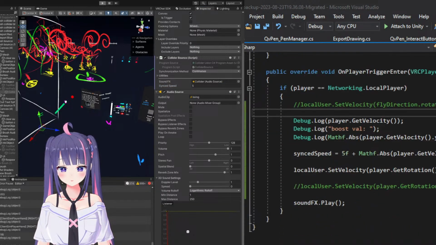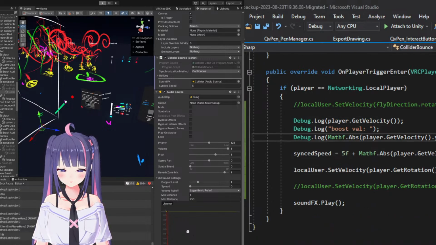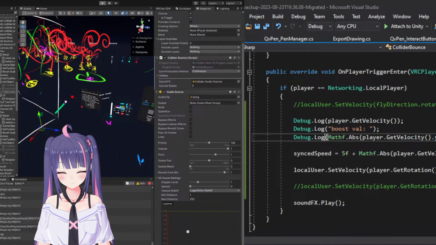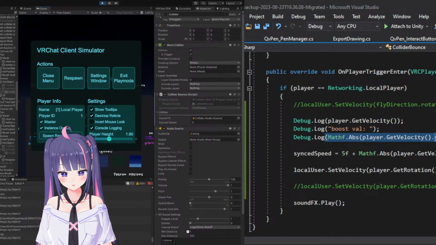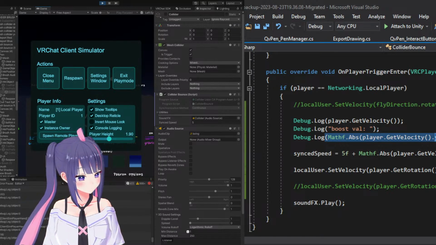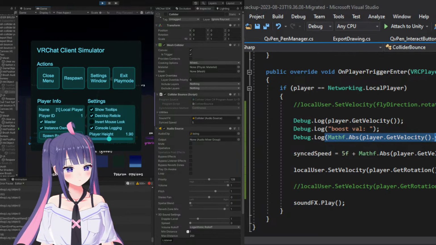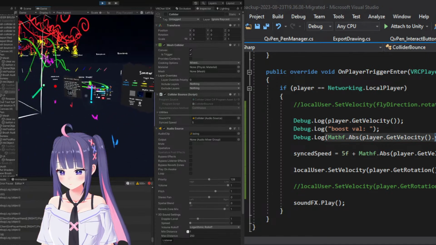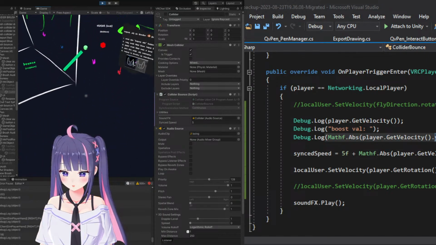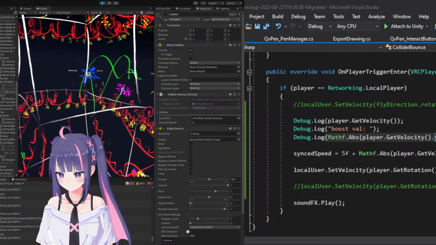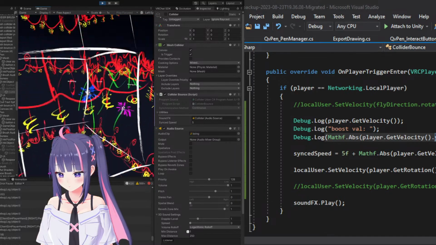Okay. This is the code to make realistic bounce physics. So I'm taking the maximum velocity a player can have naturally falling down, which is 9.81 meters per second, or close to 10. Divided by 2 is 5. Plus 5 is 10, so pretty much the max default bounce boost you could get is just 10. So here, boing, boing, boing.